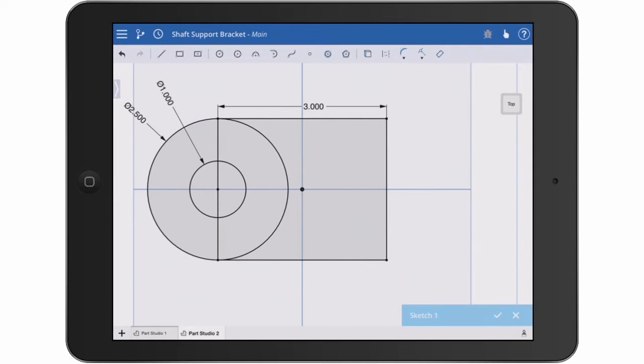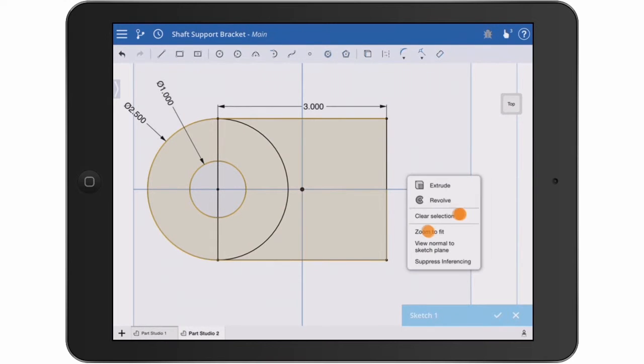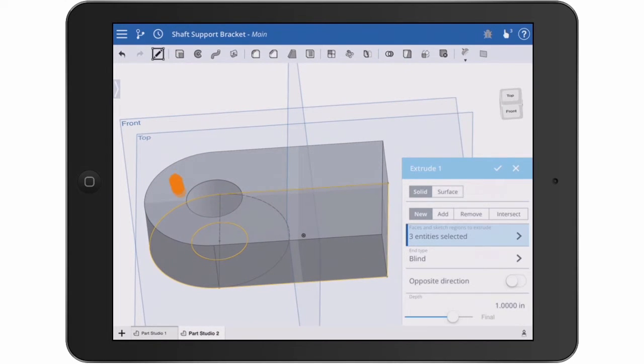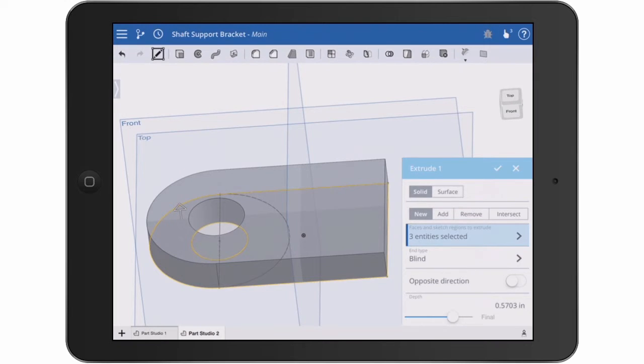You can accept the sketch and then invoke the Extrude command, or simply select certain sketch regions and extrude from the in-context menu, and that's what I'll do here. Watch me call it up by using the 2-finger tap. Now a new dialog appears when I'm in the extrude command, and I can use a manipulator to drag the extrusion to size. I simply touch and drag the handle.